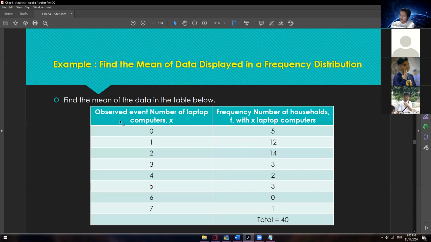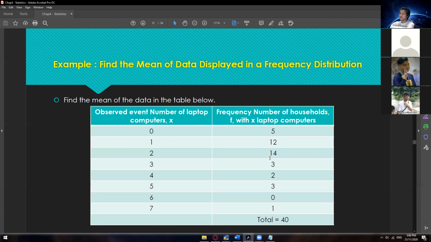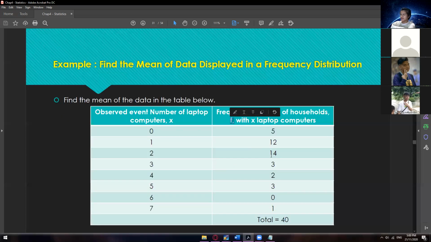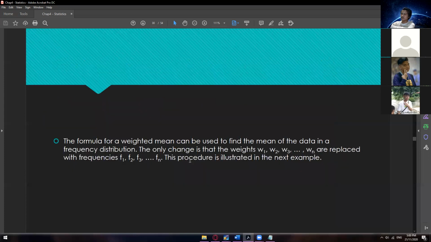So as you can see right here, going back to this one, instead of using the frequency, we're going to use the weighted mean, because in this one, instead of considering this as the weight, we consider this now as the frequency. I mean, the other way around. Sorry, it should be the frequency, not the weight. It's quite confusing. Anyway, when it comes to a frequency distribution, we use the f variables instead of the weights.